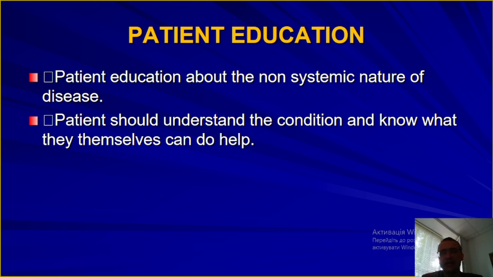So always explain to them that all treatment is temporary. Unfortunately, the joint will not be turned younger than it is, and some signs and symptoms of osteoarthritis will be appearing from time to time, and the treatment must be not only symptomatic but also preventive. From time to time they should use some treatment methods to prevent the progression of osteoarthritis.